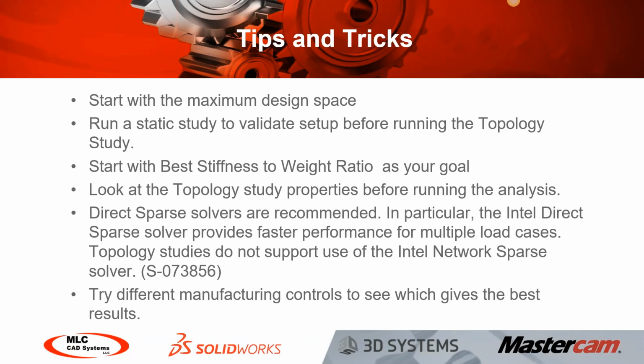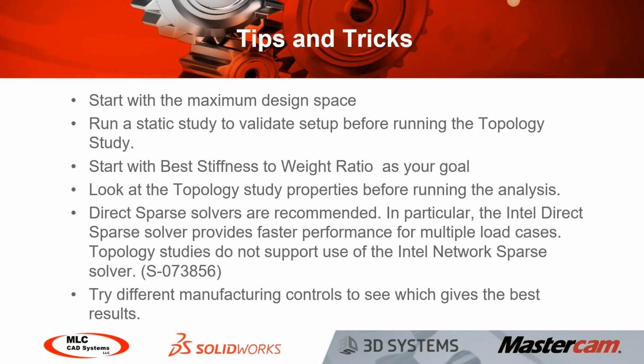Start with the best stiffness to weight ratio as your goal. Once you've run that topology study and redesigned a part around that, you can always rerun another study to minimize displacement or minimize weight. So look at the topology study properties before running the analysis to make sure you're preserving the regions automatically that you want to, and that you're using the correct solver.